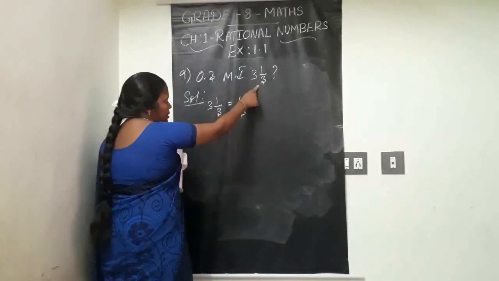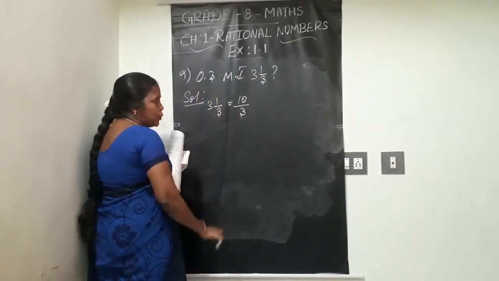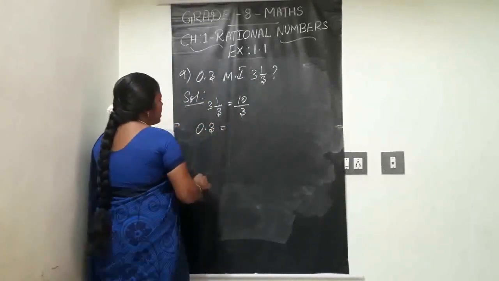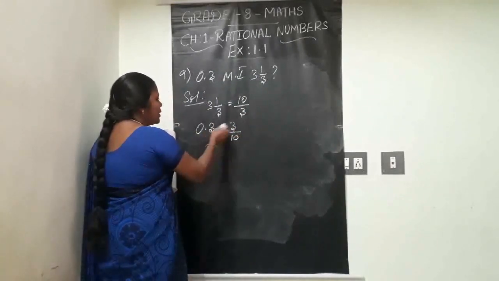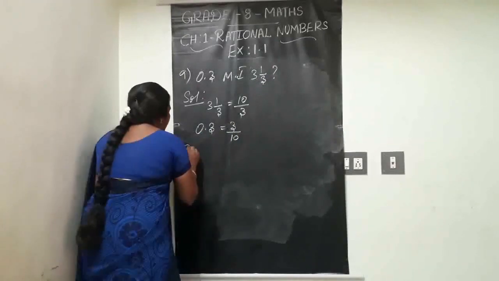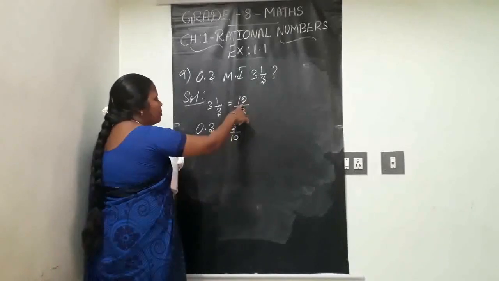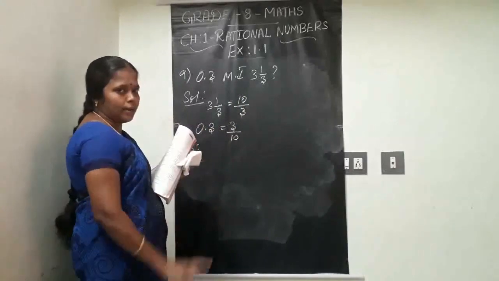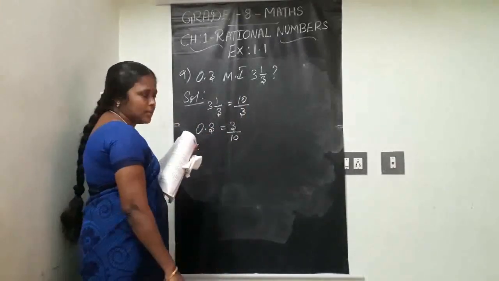For this, they are asking, is this the multiplicative inverse? We have to check. So take this decimal number 0.3 and write it as a fraction. In which way can we write? 3 by 10. 0.3 is nothing but 3 by 10 in fraction. Clear? To check multiplicative inverse, what is the procedure? We have to multiply that number by its reciprocal. At that time our answer must be 1.